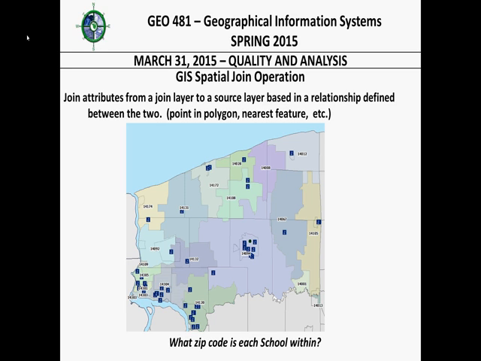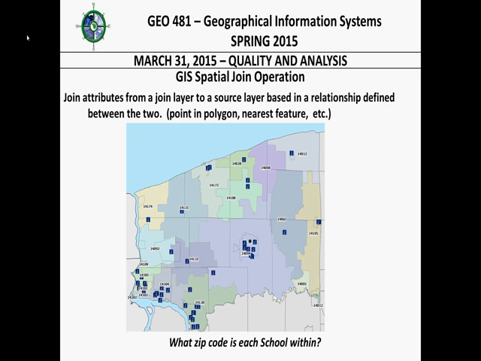The input data could be a line that you're buffering. And this is a real-world example. This is a train track that carries trains with hazardous material. You want to know everything that's within a half a mile if there's an incident. Unfortunately, it happens too often. It was a pretty bad one in Quebec a couple months ago carrying oil. So buffering the train track by 500 feet, for example, will give you 1,000 feet, 500 on each side, gives you a polygon.